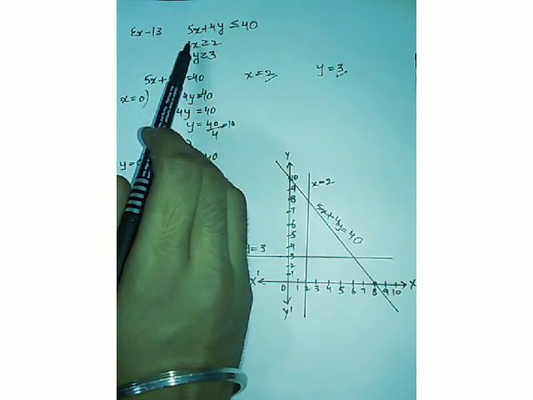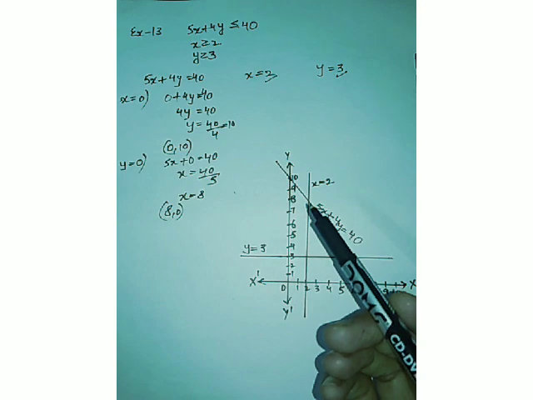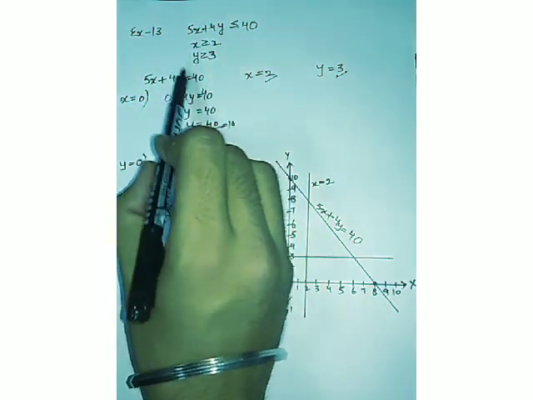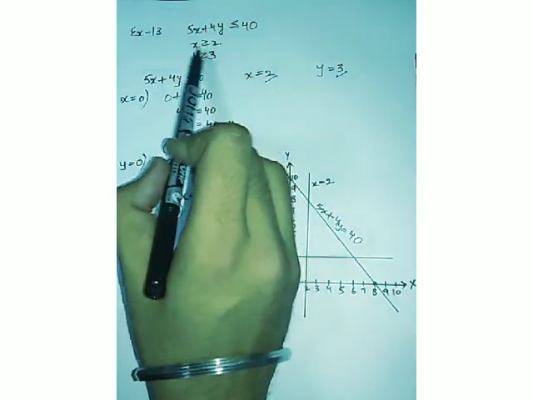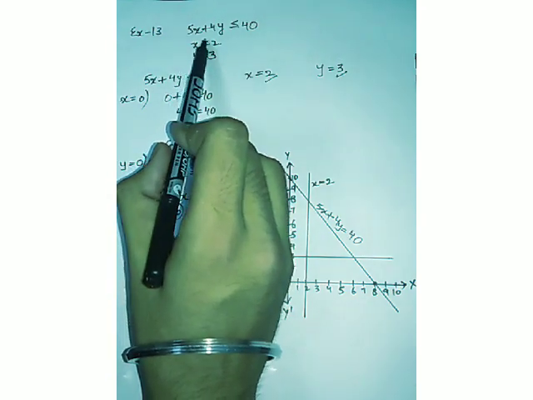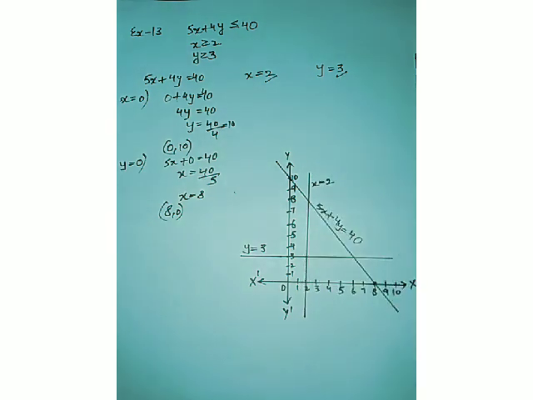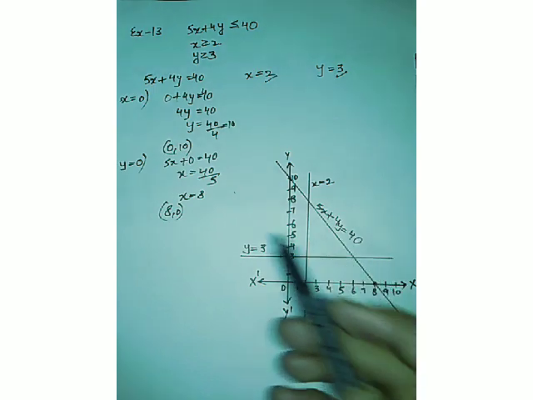Now I am helping you find the shaded region with both of the methods simultaneously. Firstly I am putting 0 and analyzing whether the inequality is satisfied or not, and the second method is just looking at the sign of the inequality. All right, so firstly put x is equals to 0, you will get 0 greater than 2, which is wrong. So for this line the shaded region will be on the right hand side. Still, on the right hand side there are 2 regions, the first region and the second region. So we have to find out which of these 2 regions is going to be shaded.